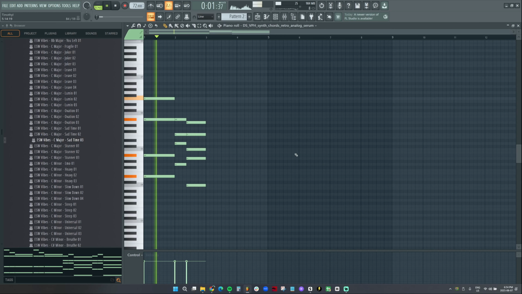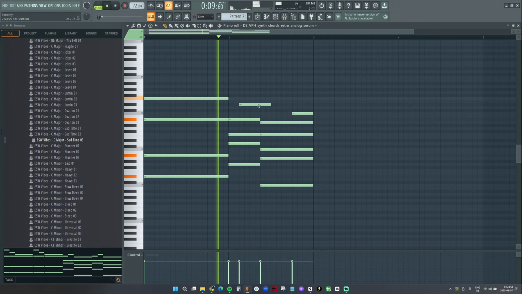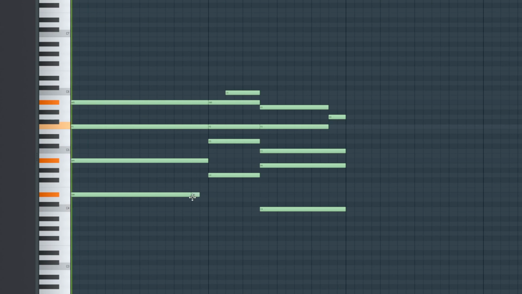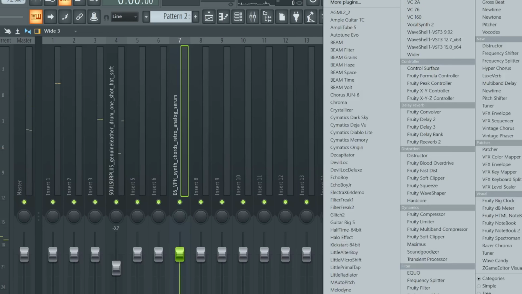Now let's go for those synths. We want that analog sound. I want to just soak that in some reverb.